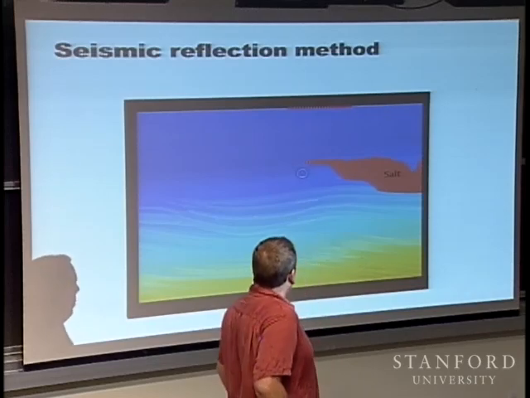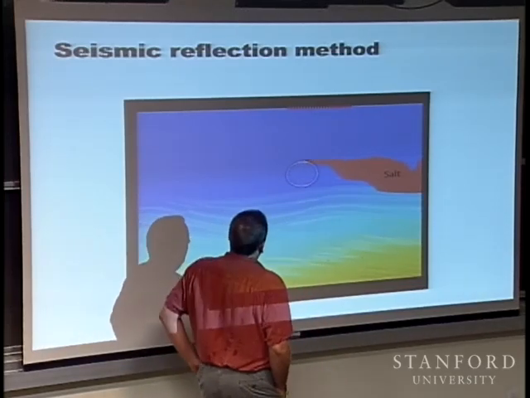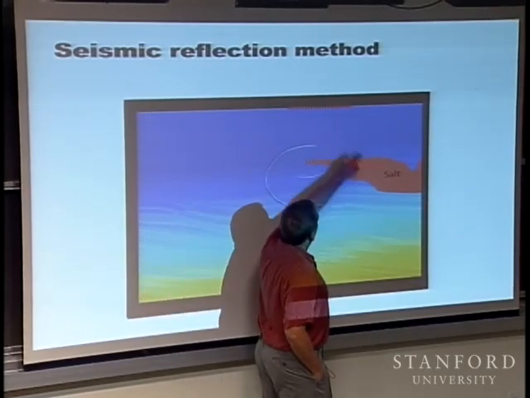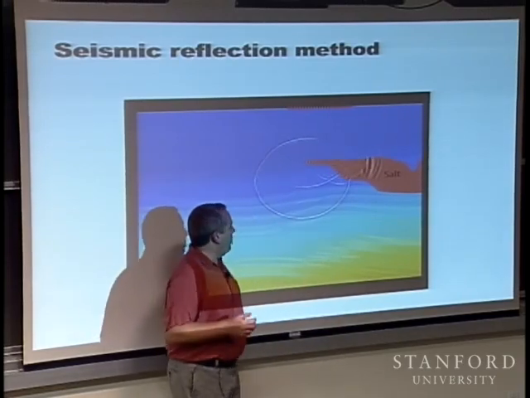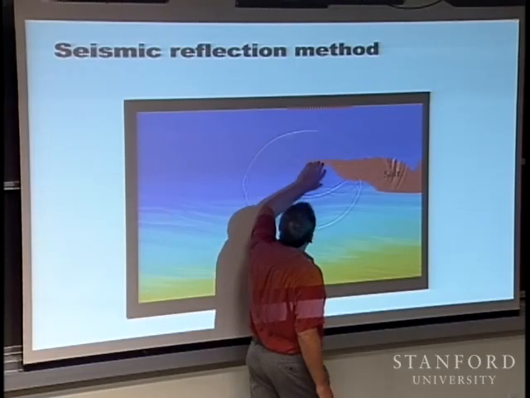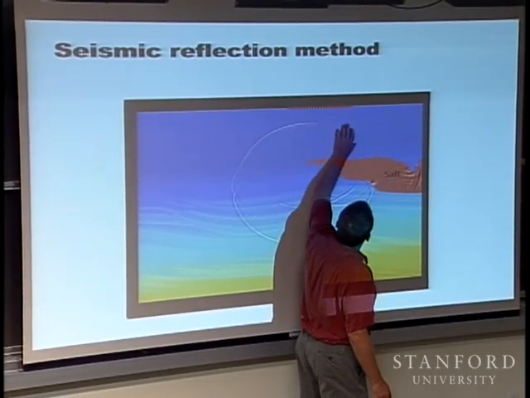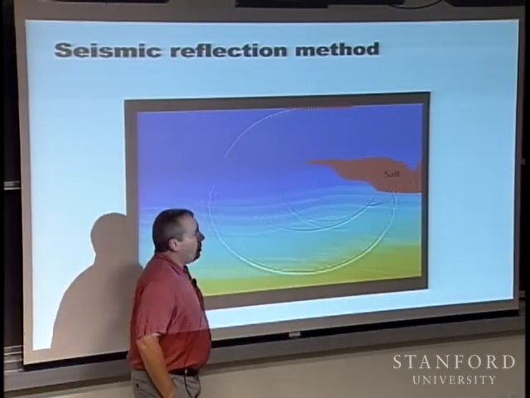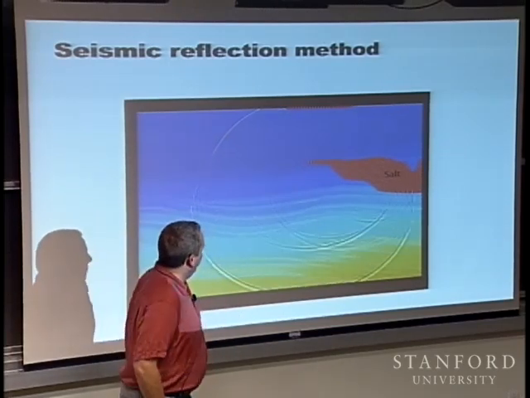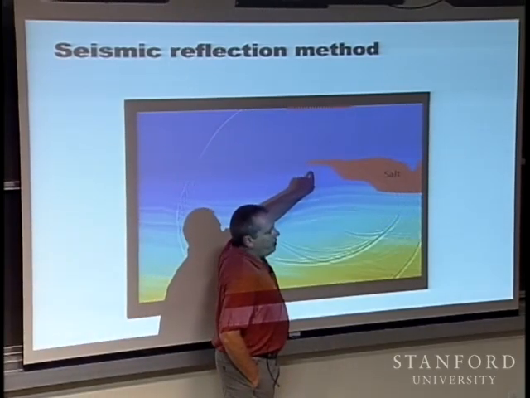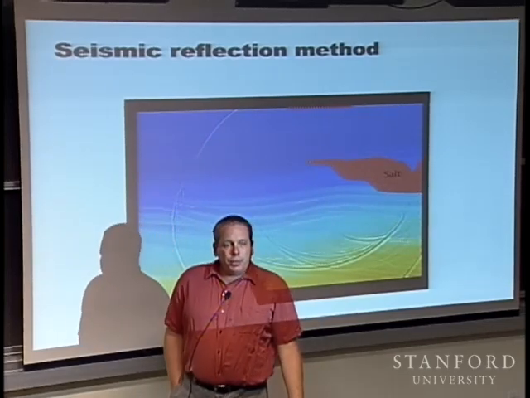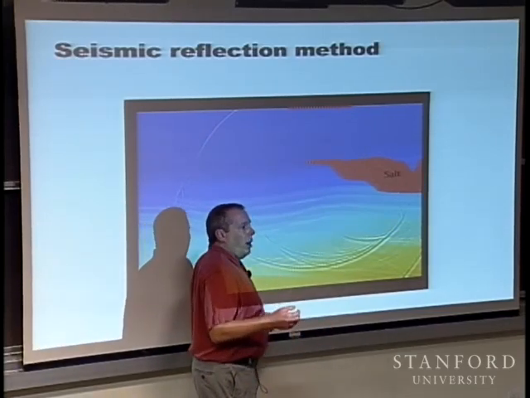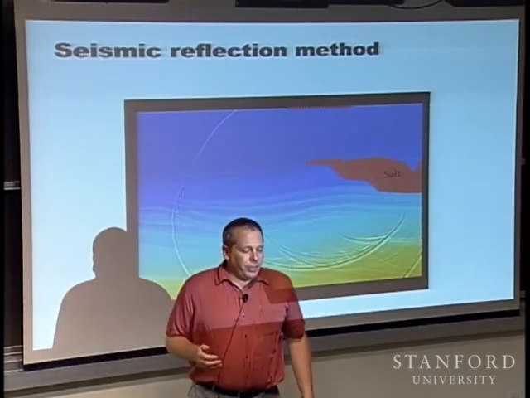And what I'm showing you now is a model of propagating energy from this point to the surface. This red line here shows you where we put our recorders. And this is where we start running into problems. If you notice, a whole bunch of this energy didn't go up, it went this way. Now all that energy going that way means that we're not going to record very much energy from this location in the subsurface, which means we're not going to be able to do a good job estimating the velocity to make our image, and we're not going to be able to produce a very good image.